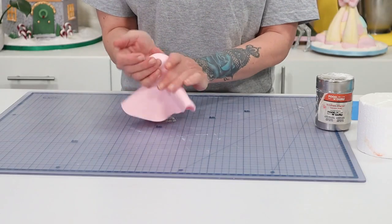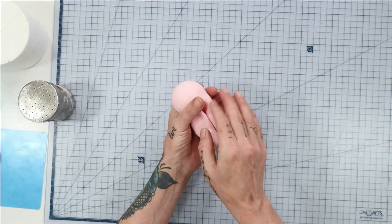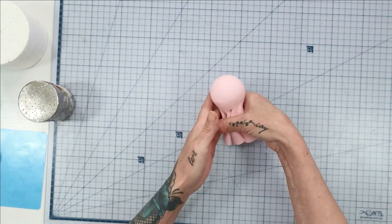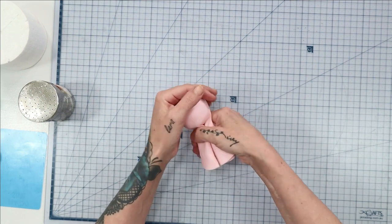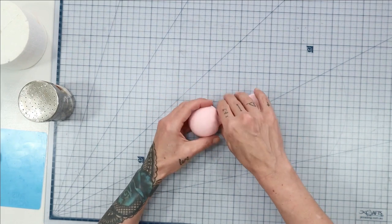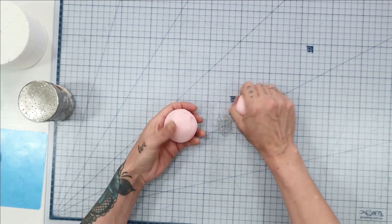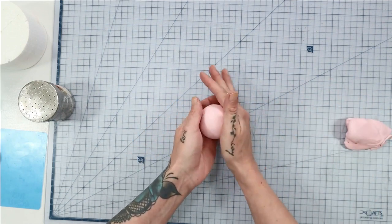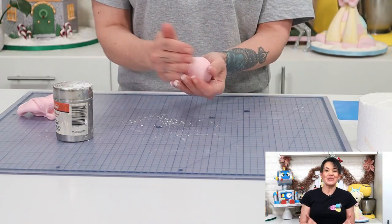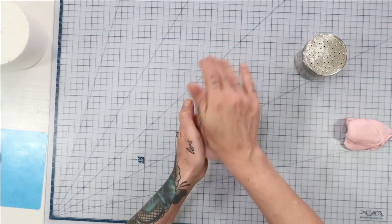Once that was done, I picked it up and started gathering underneath. Now, this is why I'm using a mixture of modeling chocolate and fondant, because the seams smooth out beautifully. I then just gently twisted until I took the excess off the bottom of the ball. Pinch. Then, using my hands, magical tools, and a little bit of corn flour, I rolled it around in my hands and buffed out those seams.